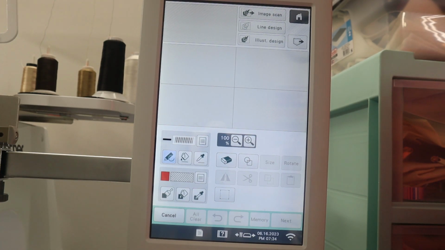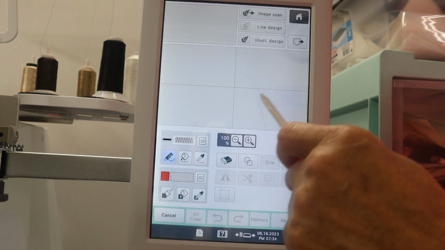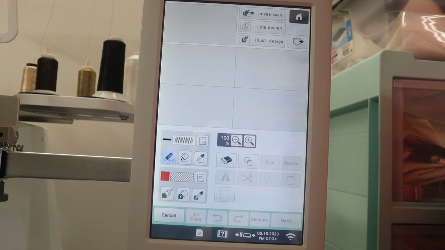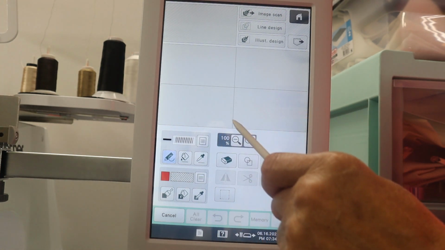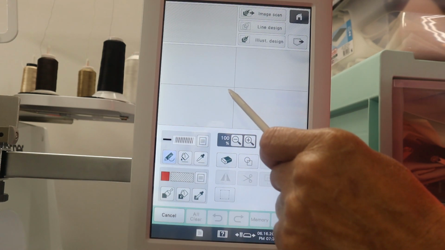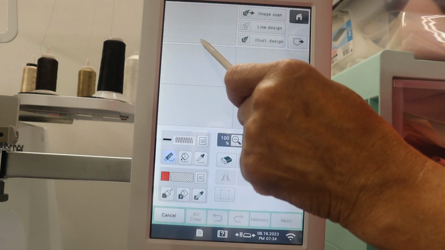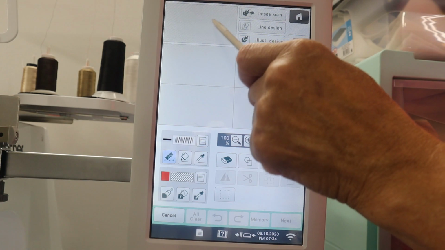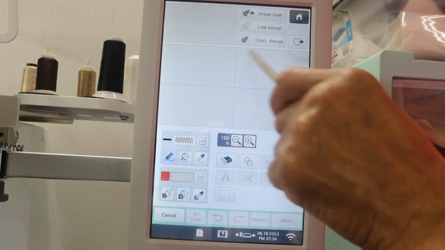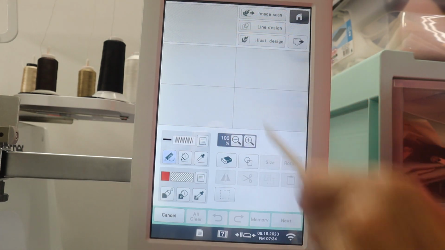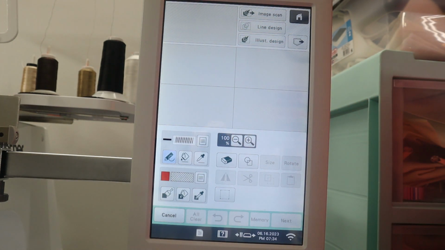Now, let's start with this big area right here. This is called your pattern drawing area. And you're going to see most of whatever it is that you're doing in Design Center show up here. Now, up here, this is called your pattern viewing area. Now this is going to be a smaller depiction of what's here, where you'll be able to see things a little bit more clear, where you can actually zoom in and look at something specifically.